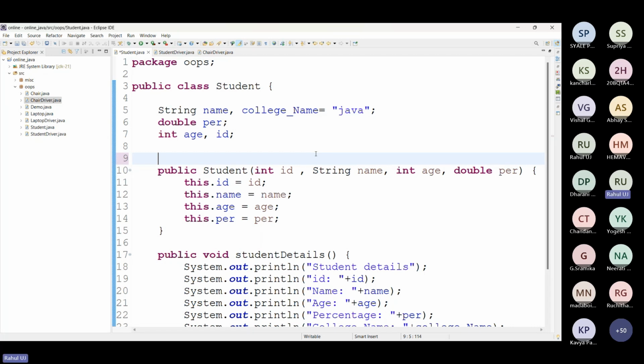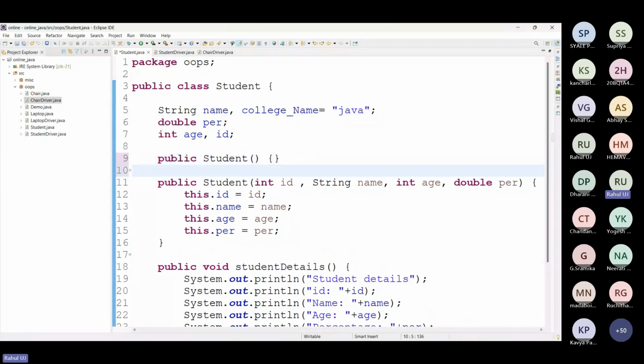Don't sleep. Okay, it's just 7:40 now. Yes, it is possible. So you can have both types of constructor.